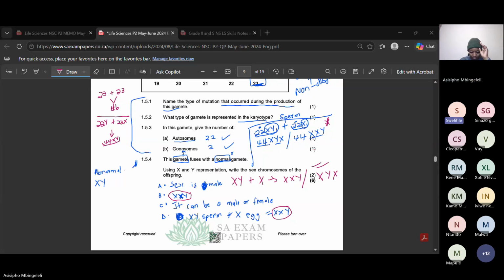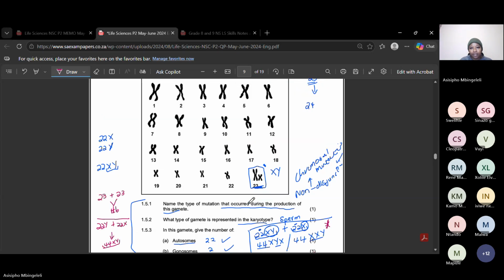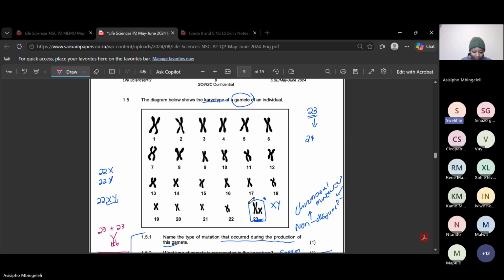Ma'am, is it okay if you can please go back to the graph? Yes. So ma'am, if the one X is shorter than the other one, it means that it's a male. Definitely. If it was female, if it was representing XX, we would have these two replicated chromosomes being the same size. So this would be an XX. That would be representing a female. Okay, ma'am. There was an argument about this. But they are then the same size.